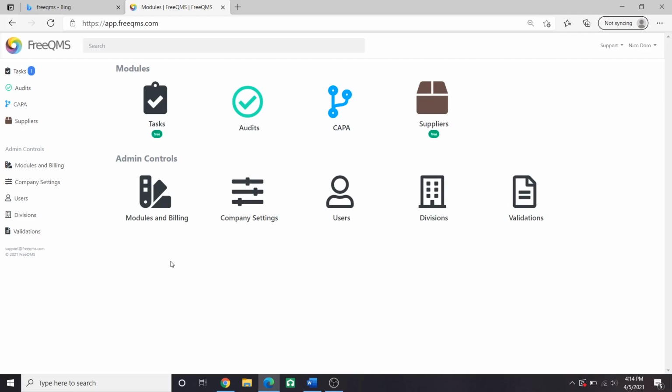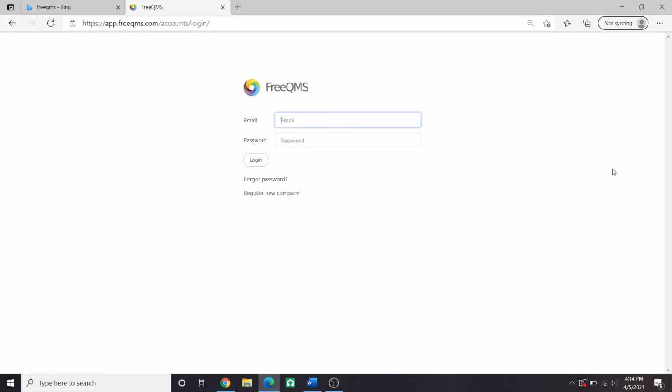There are easier ways to test things using FreeQMS's built-in functionality. An easy way to get a test instance is to sign out and just make a new account. FreeQMS is free to use for certain modules, after all, and there's nothing to keep you from trying things out in a new instance that isn't storing company records.